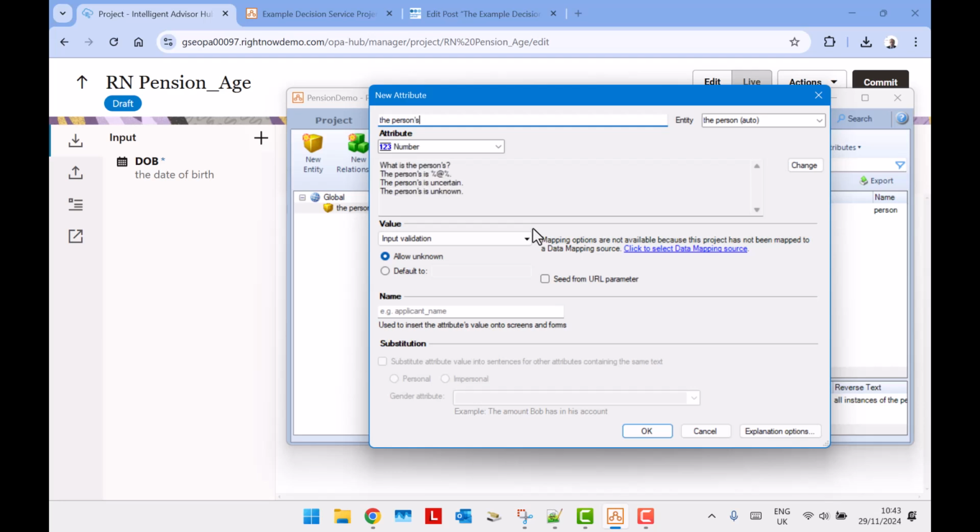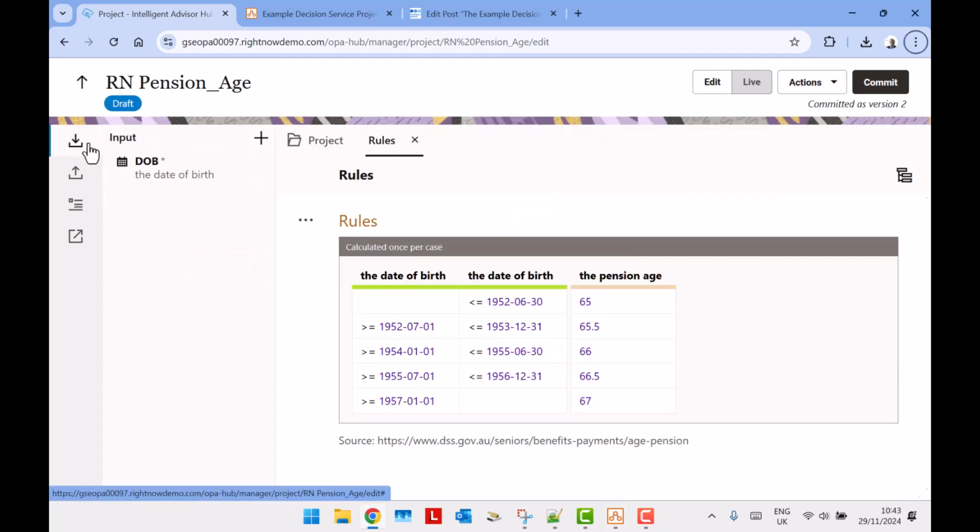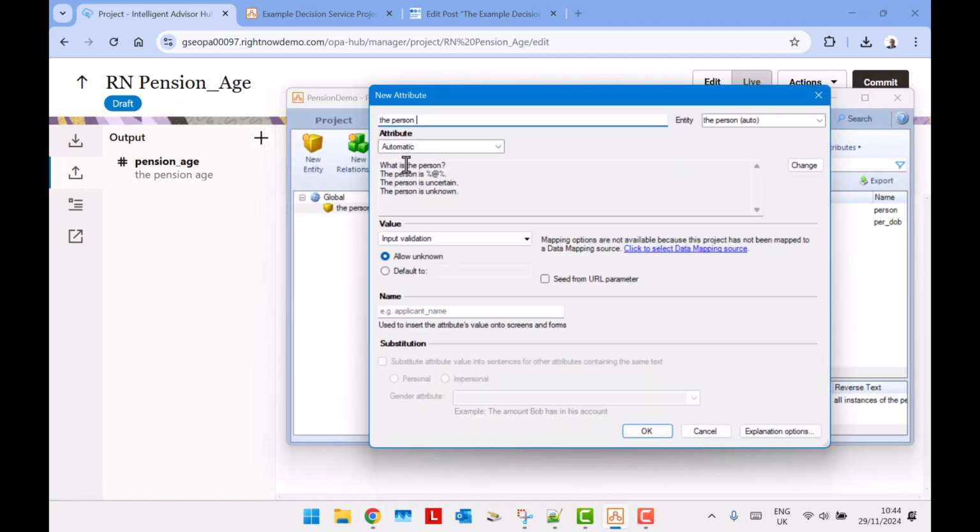So the person's date of birth, that's all we need. Out of habit, I'm just going to put in a public name in case I want to create a form or use this in a substitution variable on a screen. And then we have the output, which is the person's pension age.